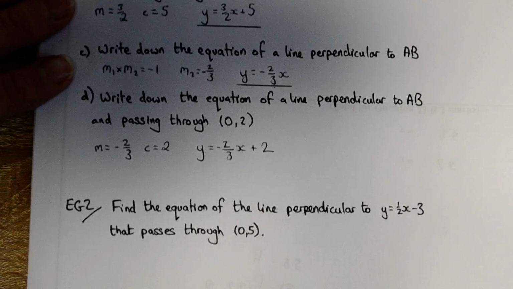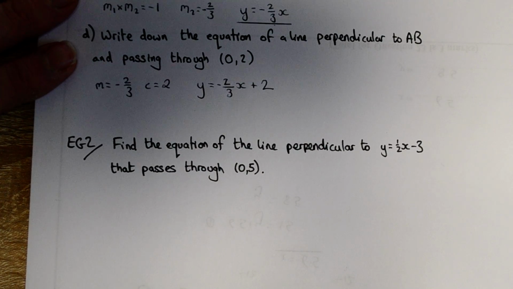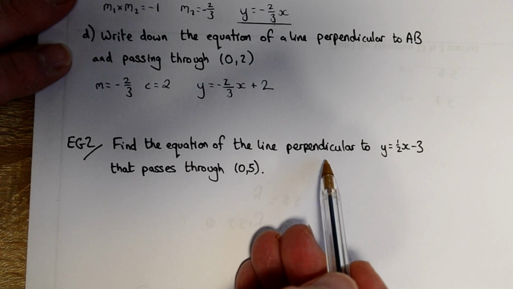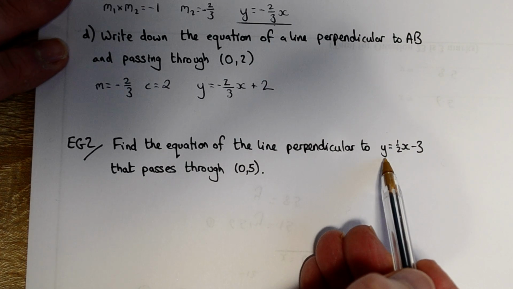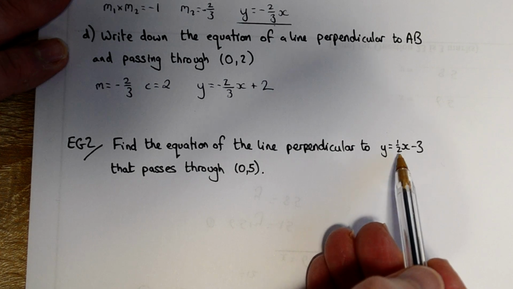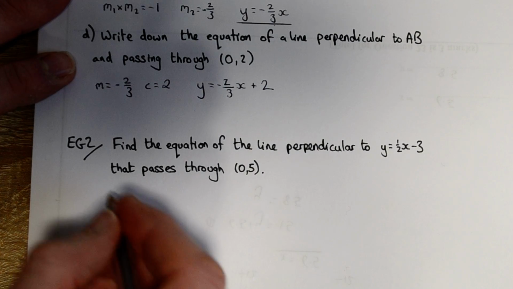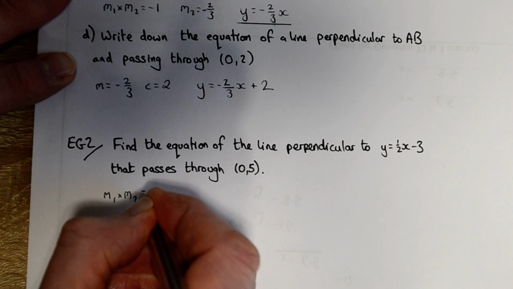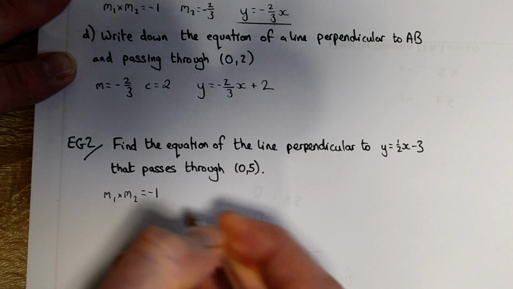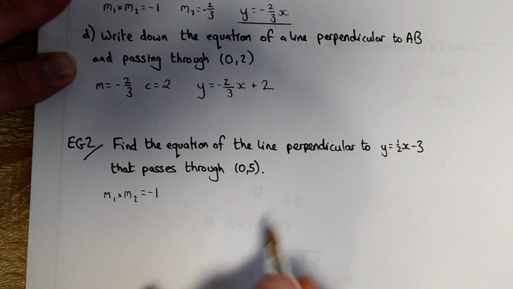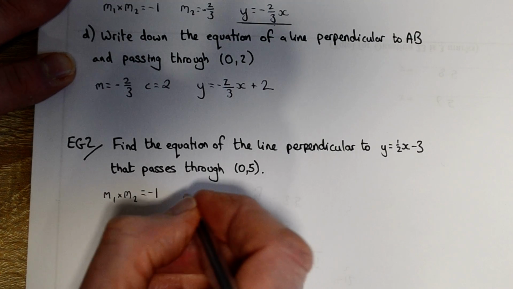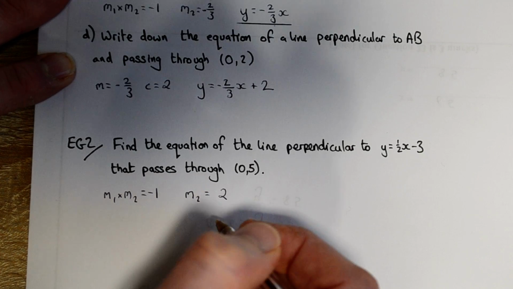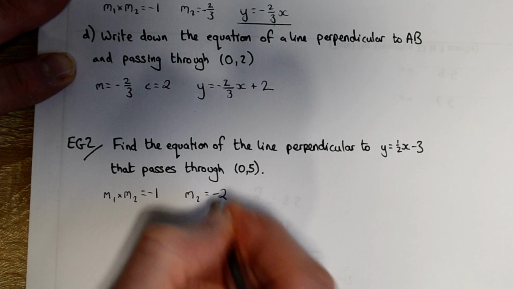Our second example is a bit shorter. Again, equation of a line, and this time note that it's perpendicular. So the gradient of this original line, we've got the gradient there, it's got a gradient of half. So we know the product of perpendicular gradients is -1, and so we need the reciprocal of a half. So we turn it upside down, it's 2 over 1 or just 2. And it's the negative reciprocal, so that will become -2.